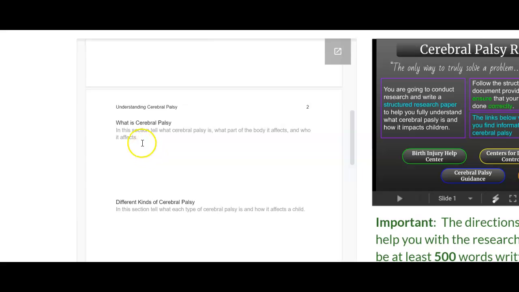Now, if you type in the section immediately after getting rid of the gray text, the text you type will be gray, so you're going to have to change the font color. If you don't know how to do that, I'm sure you can figure it out. It's not that hard. So when you are writing each section, these need to be paragraphs. Not just one sentence, and definitely not bullet points, and definitely not lists. This is an actual research paper.